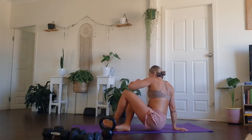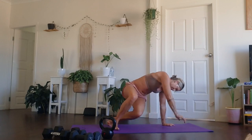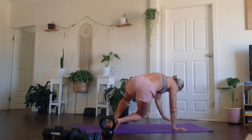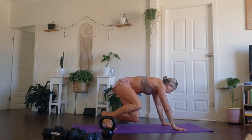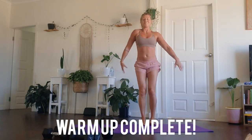Just follow along here and do the best you can. Starting to get a little bit of twisting movement through the torso, through the spine, but also into the wrist and into the shoulders as well, which is super important for what we've got coming up for this super sweaty 30-minute session today. If you need more time, please take it. If not, get yourself ready for the workout.